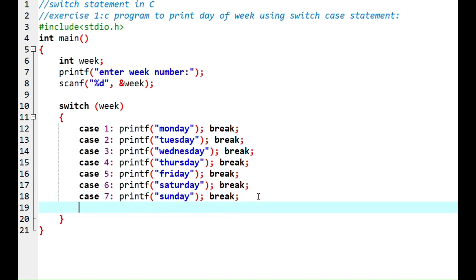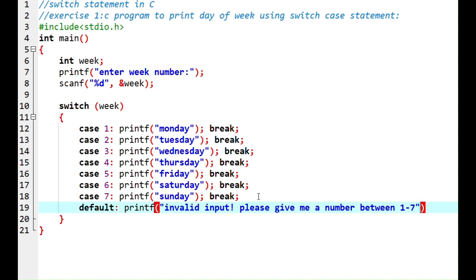And finally default, printf invalid input, please give me a number between 1 and 7.